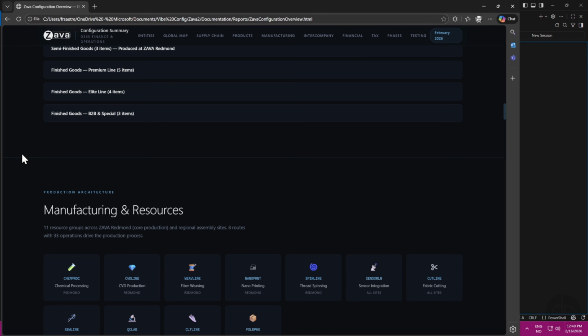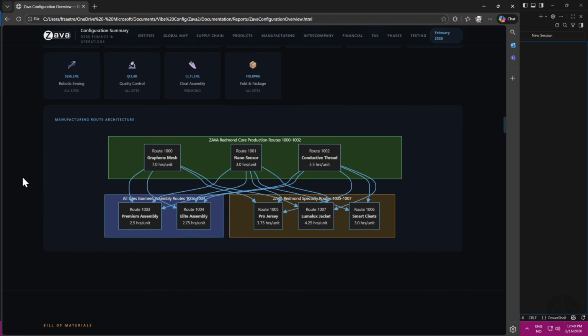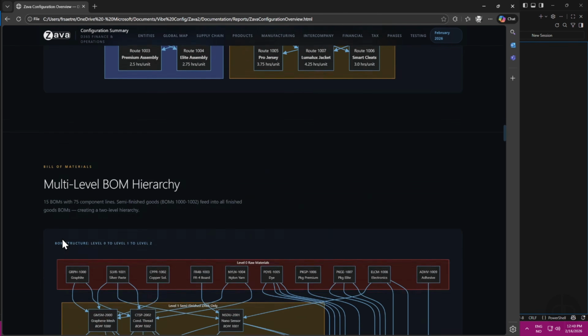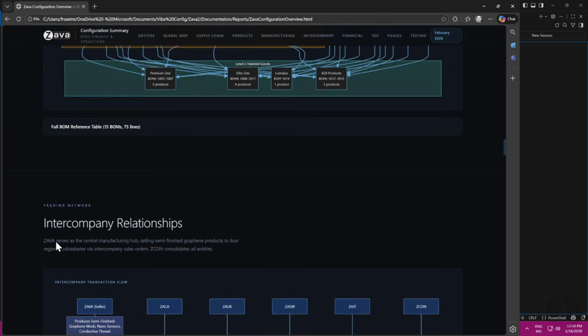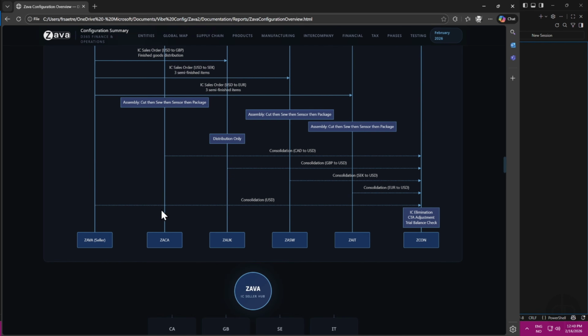I just asked it to document everything that it did when it was done. You can imagine this went on for a couple of days though. But the scope of this is quite extensive, and the output is just marvelous. So there's a production line, very, very simple routes, but this is how it goes, and you can see the additive time that it needs to get through all of these routes. There's a bill of material overview. There's also how the intercompany does all of the transactions between the different legal entities.